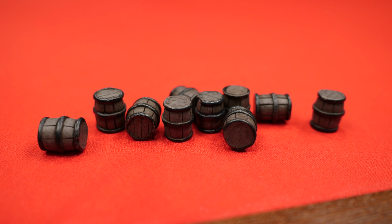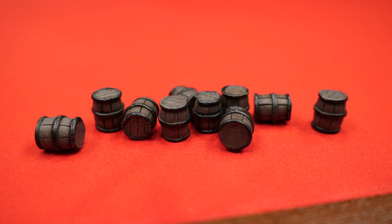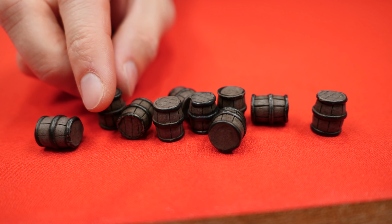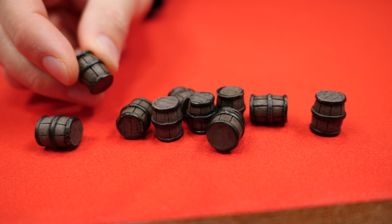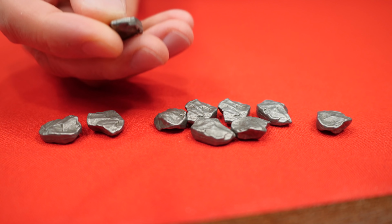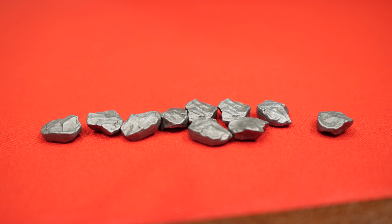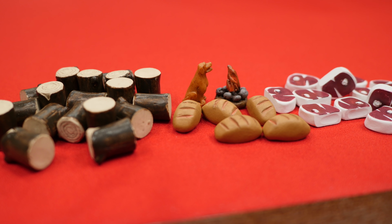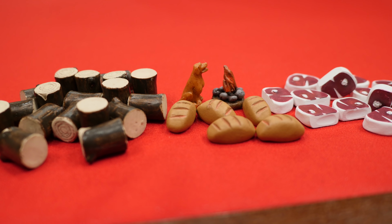Ooh! The first items are kind of exciting. We've got some Deluxe Tokens from Top Shelf Gamer. I've got a few different offerings here to show you, and one of the ways to buy these bits is in single sets of one type like this. Here I've got barrels made from resin that come pre-painted. Well, this is a separate set of these ore tokens, and they're actually made of metal, so they've got some heft to them. There are loads of different types you can pick up in individual sets, like these different ones, but you can also get them in combined sets based on certain games.